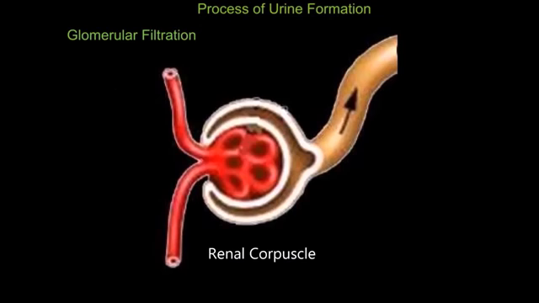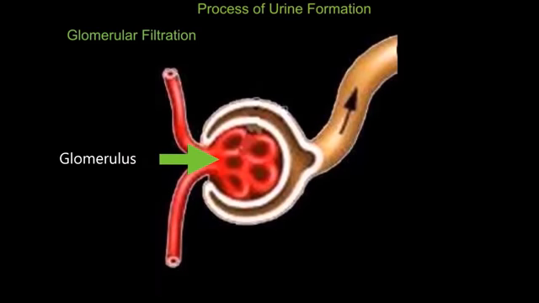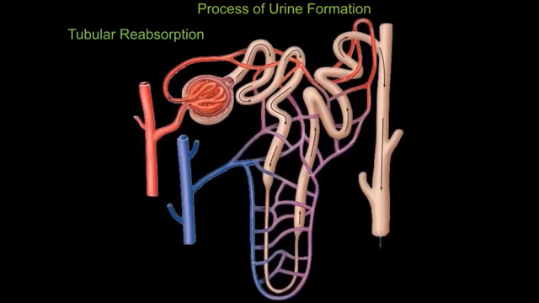Glomerular filtration occurs at the renal corpuscle. Here, substances are delivered to the nephron via the afferent arteriole and into the glomerulus. Smaller substances easily diffuse across the membrane of Bowman's capsule, leaving behind larger substances in the glomerulus, which will eventually be moved into the efferent arteriole. The smaller substances in Bowman's capsule are now called the filtrate, and will move through the kidney tubules. Depending on the body's needs, these substances can be reabsorbed or added to be eliminated as waste. After Bowman's capsule, the filtrate moves into the proximal convoluted tubule.